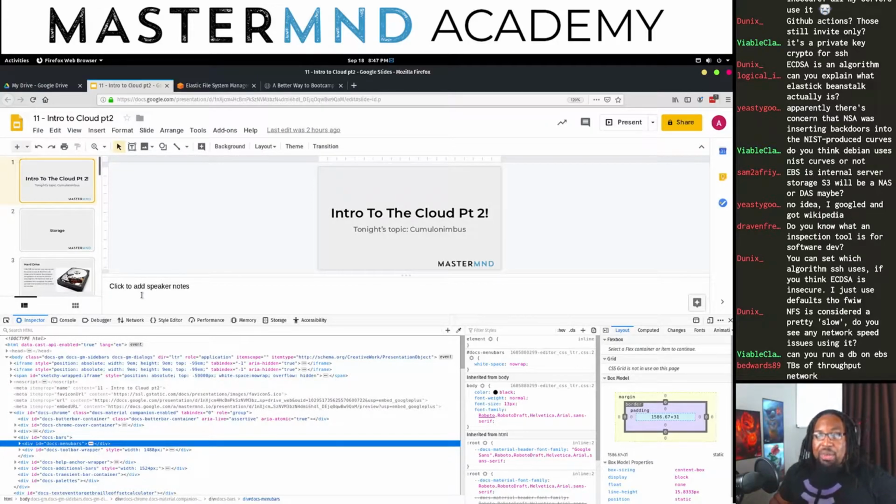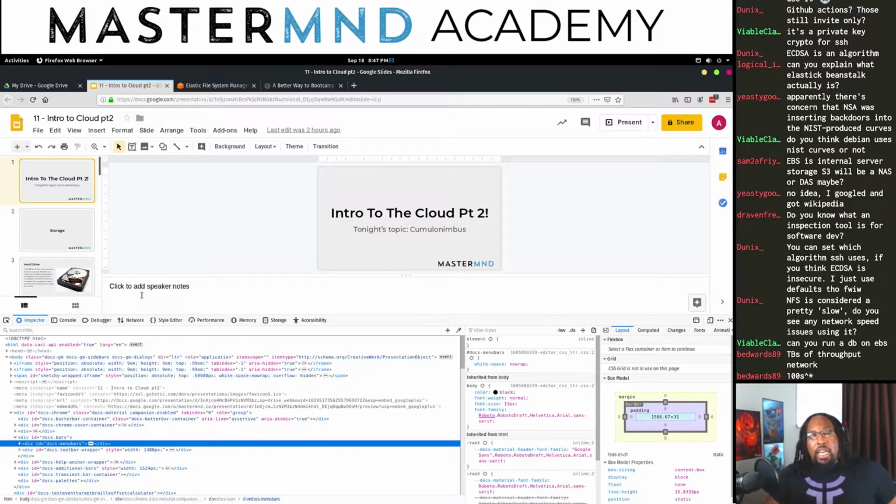Can you run a DB on EBS? Absolutely, you can run a database on EBS. We're about to hop into databases, and 1000% you can run one, and maybe we'll install one on EBS. Because Elastic Block Store is like your normal hard drive, you can install whatever you want on it. You can run anything on Elastic Block Store, but you'll have to set it up manually. That's your flexibility within the cloud, but there's likely a managed service for what you want. So yeah, we're about to get into databases in a second, but that's a great question. You absolutely can.